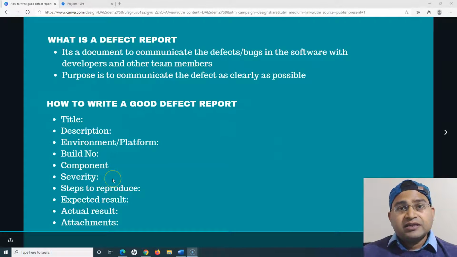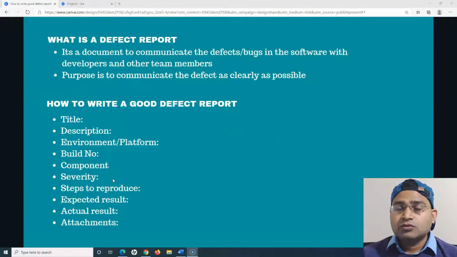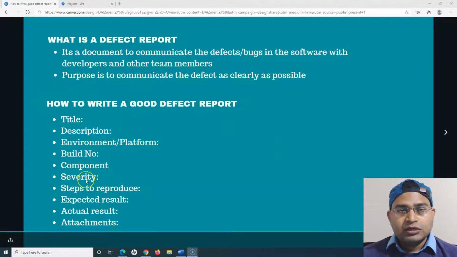Then severity is what you as a tester will specify as well, whether it's low, minor or major, or whether it's a blocker defect. So all those you need to identify and specify the severity.